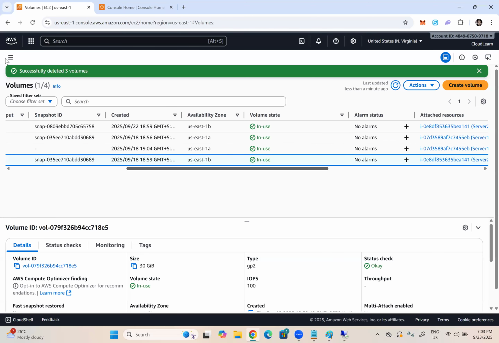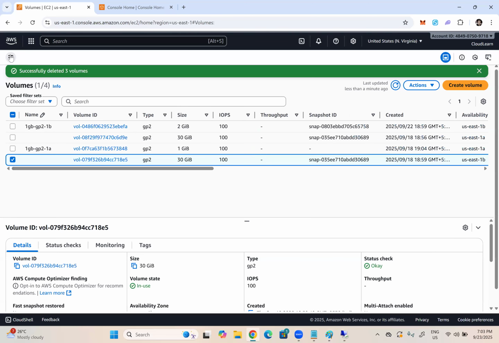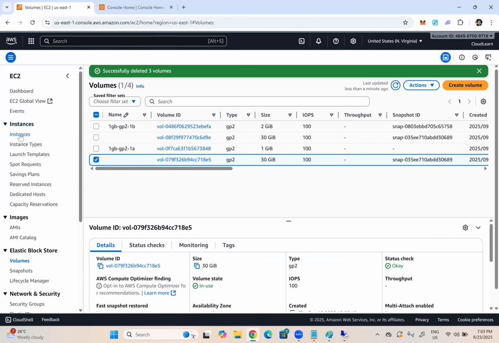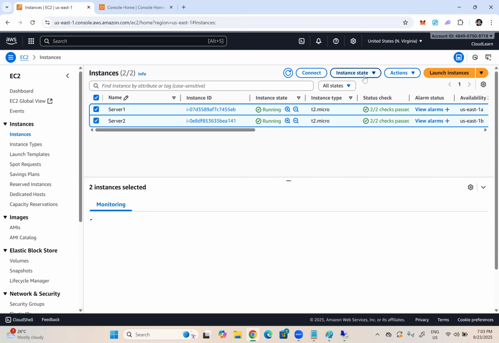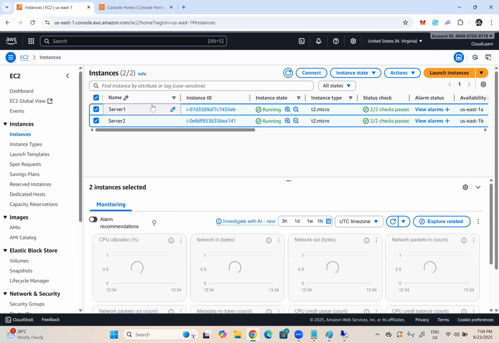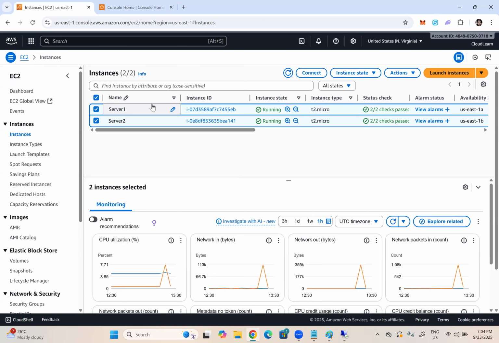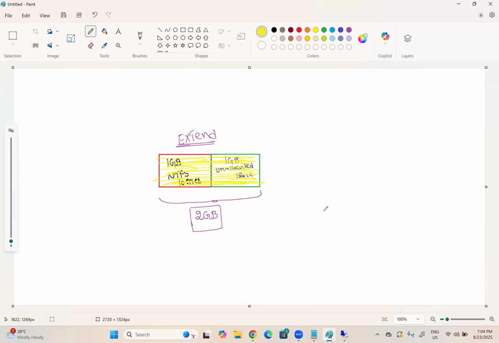Now the question is, what will happen if I delete the EC2 instances? Will all the volumes attached to those two EC2 instances be deleted or not? Let us verify that. Whenever you're doing something, you need to observe all the things. Don't do it blindly. Okay, let me show you in a more practical way, just to understand it more easily. Even while you're doing the practical, just write down on a paper what exactly you are doing.